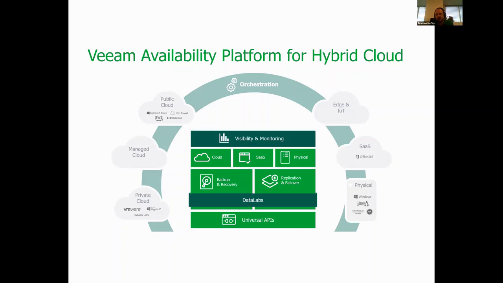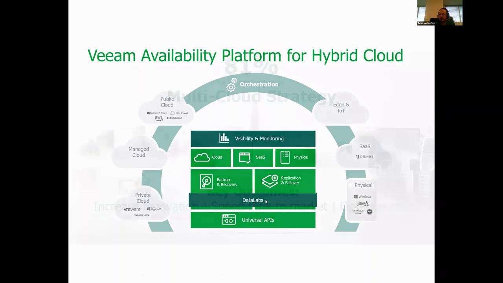Our data labs, which I'll talk about in the slides here in a moment, just being able to crack open that data, do testing with the backups themselves before you restore, and also universal APIs. Earlier, Joe mentioned some different SAN devices that Veeam works very well with, and being able to integrate directly into their storage APIs and bring some really cool technology there.